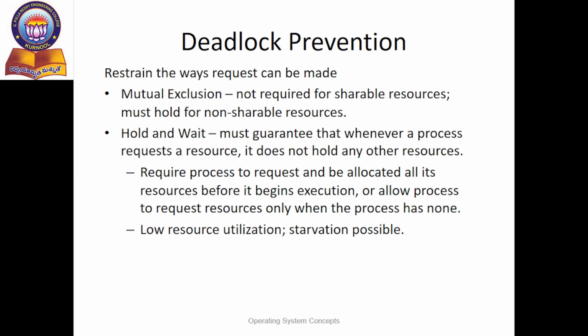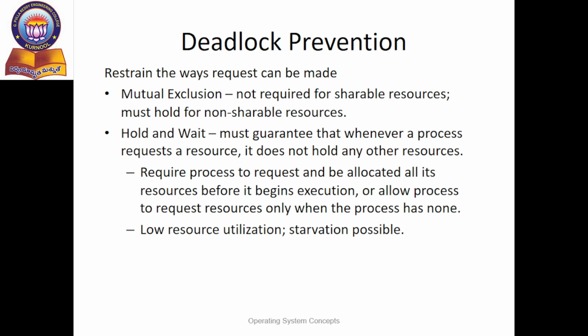So deadlock prevention means we need to take care such that the deadlock will never occur in the system. That means we are taking some precautions such that the deadlock situation will never occur. How are we going to take the precautions? We have just seen the 4 necessary conditions. We can prevent a deadlock when any one of the conditions is violated. When any one of these conditions is violated, then definitely the deadlock can be prevented.